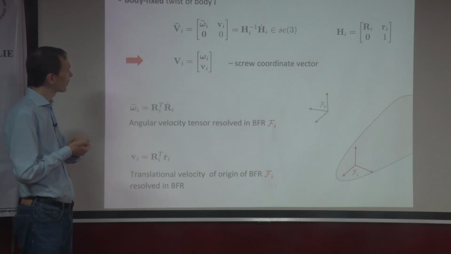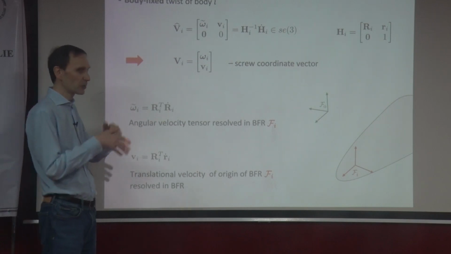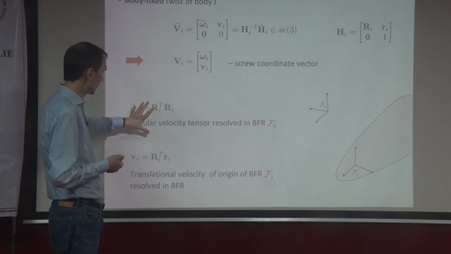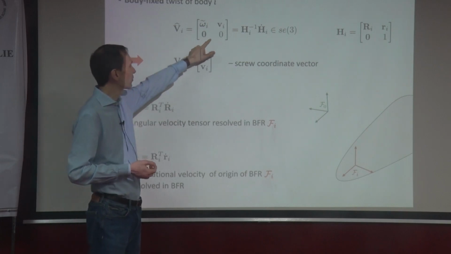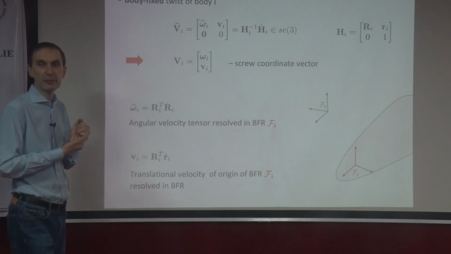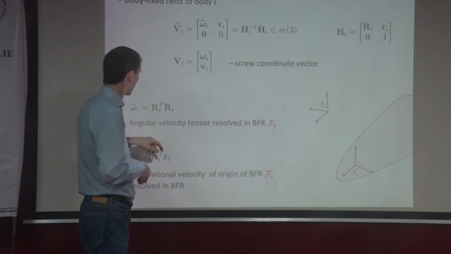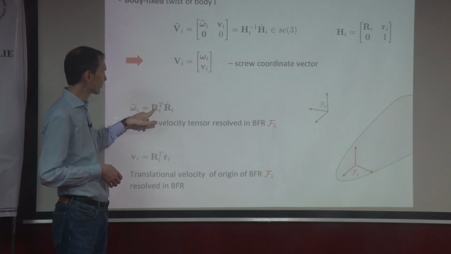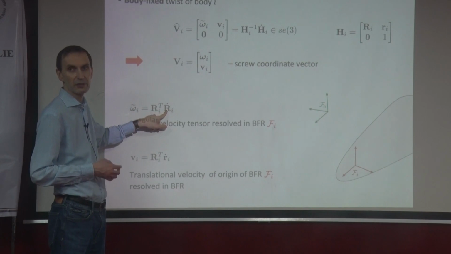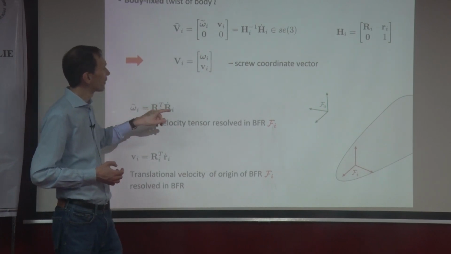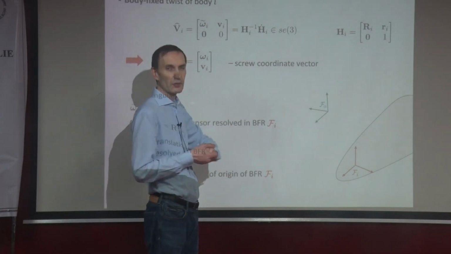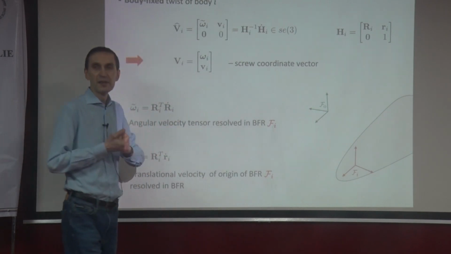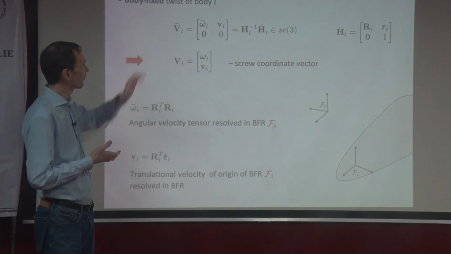The good thing, and there is much more theory behind why this happens, is that you can actually define this in one shot by using the homogeneous matrix. Because if you copy this idea, you have the inverse of the rotation matrix times the time derivative. Why don't we do the same with the homogeneous matrices, take the inverse of the matrix times H dot, and look at what you get.